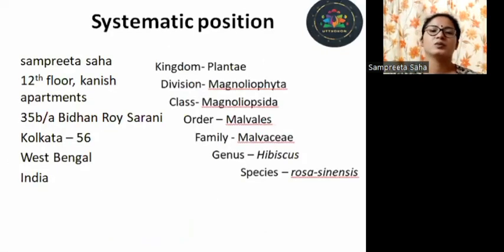Now, let us quickly discuss systematic position. What do you understand by systematic position? Now, listen very carefully. When someone is sending you a letter, let's take my name for example. My name you can see over here, I've written it, Shamprita Shaha. Someone from another country is trying to send me a letter. Now, India is a highly populated country, right? So sending me a letter is not going to be a very easy task. It's not like the old days when you sent a pigeon from Africa and it would reach me. Things don't work like that anymore nowadays.